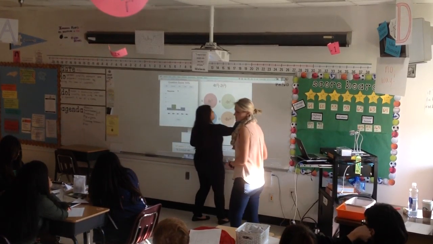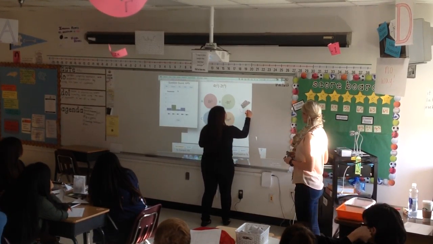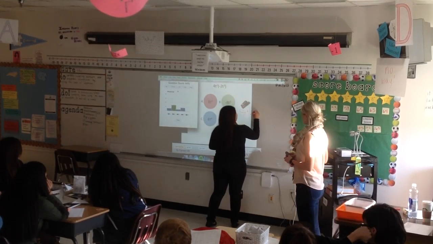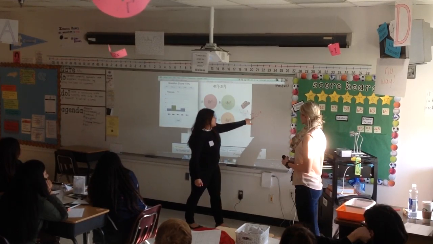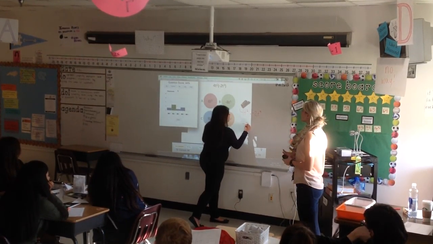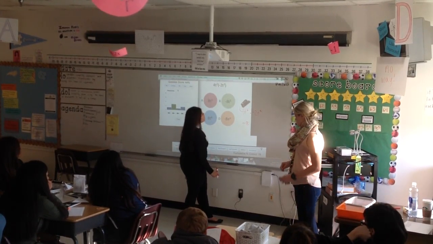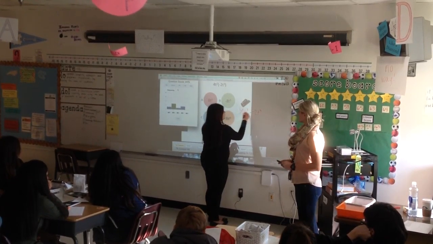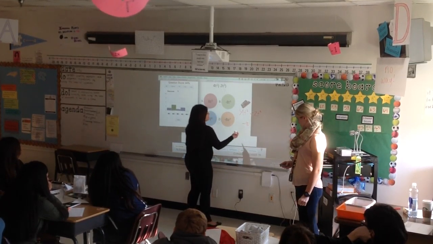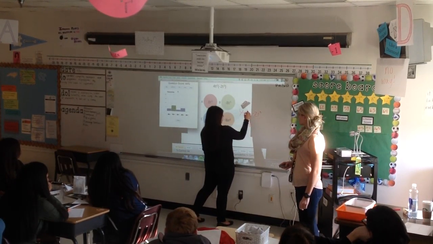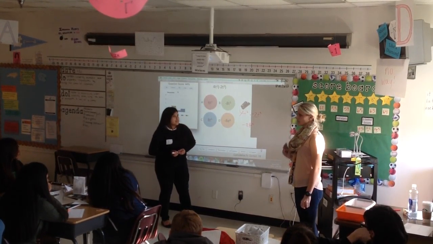So I did 4t squared. Okay, so I would do that, and then what I did was I had multiplied these. So 4 times negative 2, and I got negative 8. The 4 and the negative 2, what are those called? Coefficients. And then after that, I marked them out, and all I have is t squared times t cubed. So then I brought down the t, and then I added these two and five.